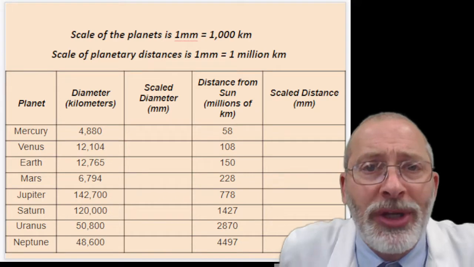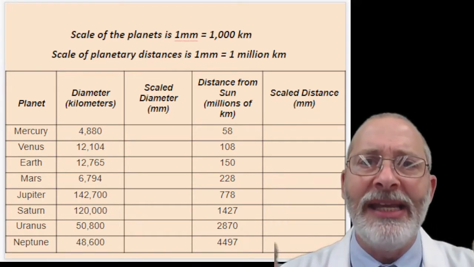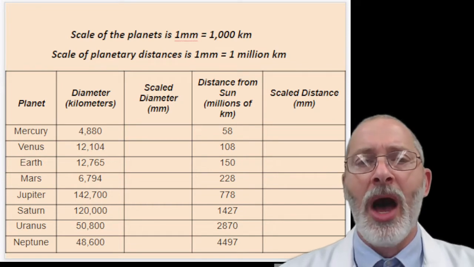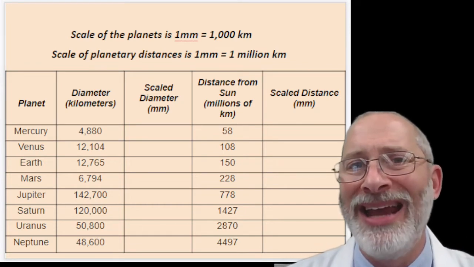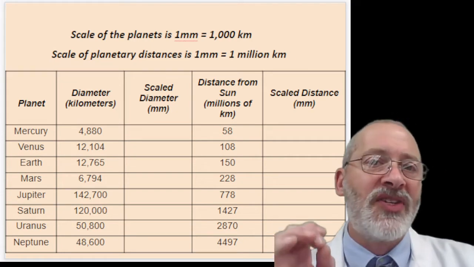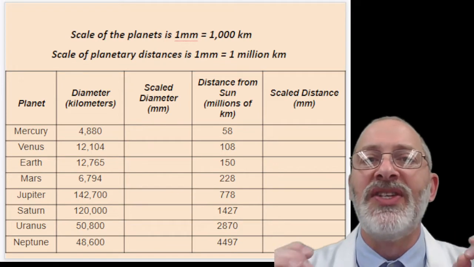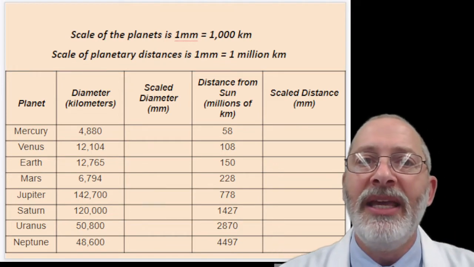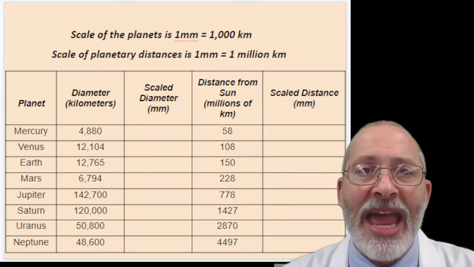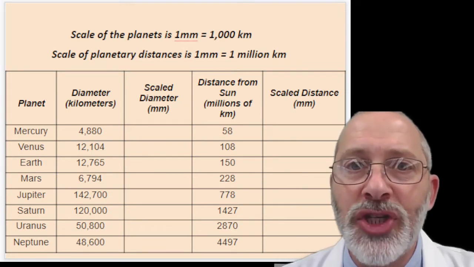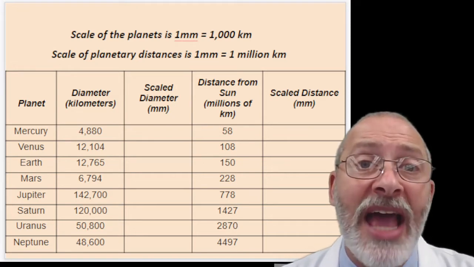What the question is really asking you is this. Can you create in the classroom a model of the solar system where the scale of the planet sizes and the scale of the planet distances is the same scale? Is it possible to achieve a completely scaled model of the solar system? To truly answer that question, we're going to complete the activity.